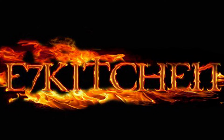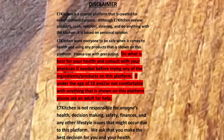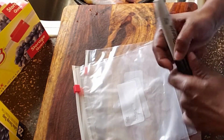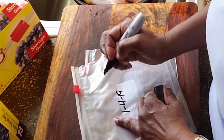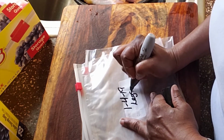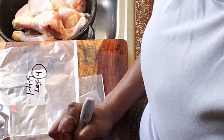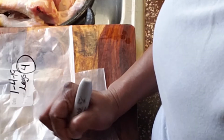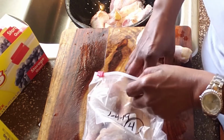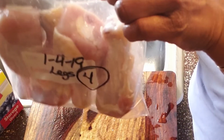And today, we just came back from grocery shopping. So we're going to separate our food and store it. I'm going to put today's date on here. Put "legs" and put "4" so I can know how many are in the bag. Try to keep your bags as dry as possible, that way they won't freeze together. And they go in the opposite direction so they can fit nice and neat. Just like that.